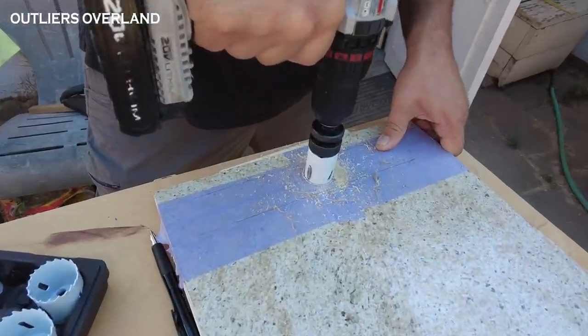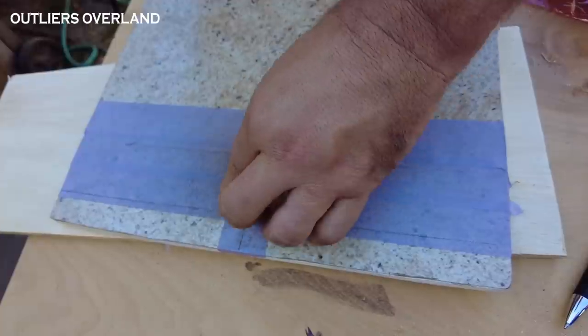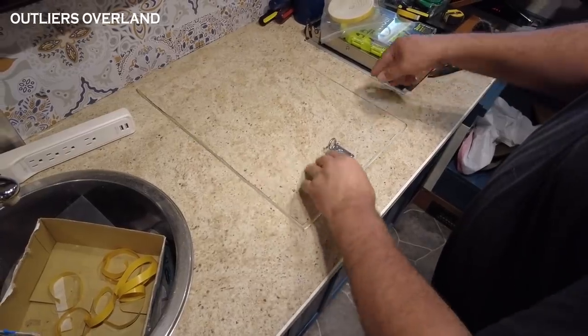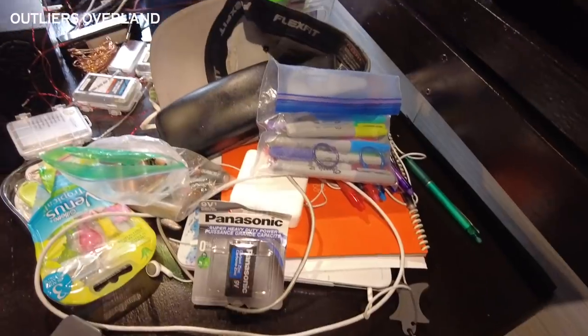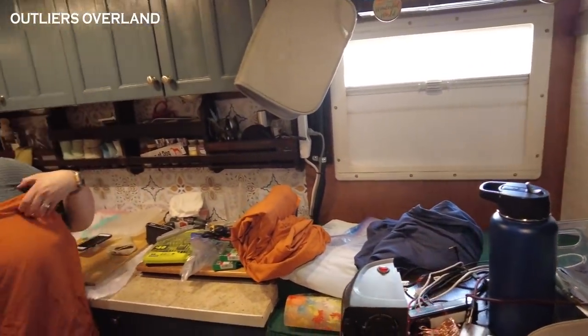The missing link for the kitchen countertop was the freezer lid. It took a little finessing to get the handle to fit. We finished it off with some fresh weather stripping and it was done. Some split wire conduit was a finishing touch for the solar wires coming out of the ceiling. Since they worked well, we reused the cabinet latches in the bedroom. The only thing left to do was to move back into the camper and clean up our mess!